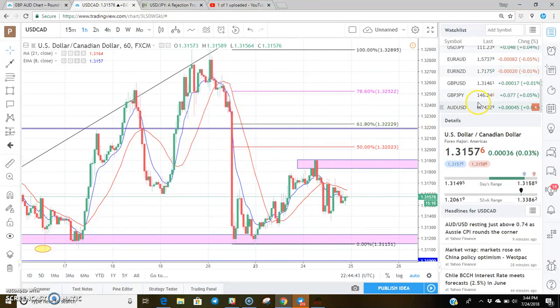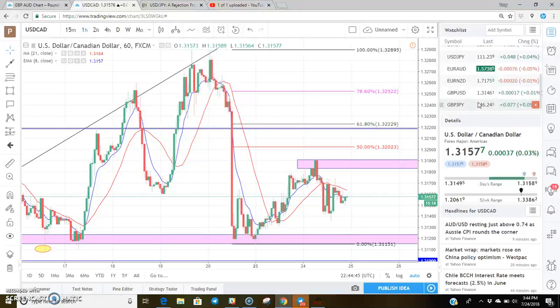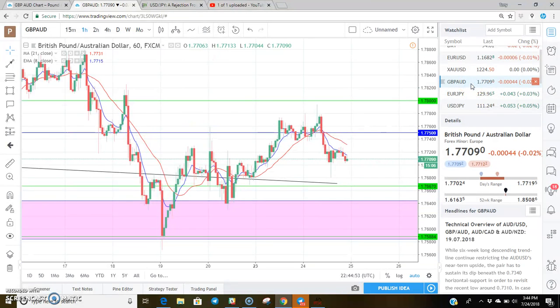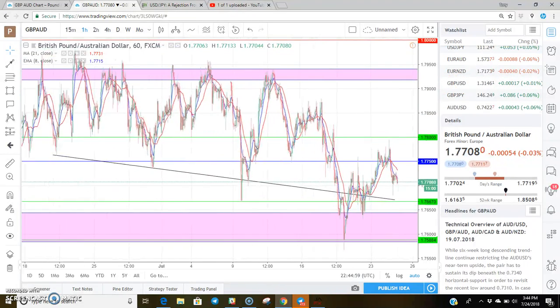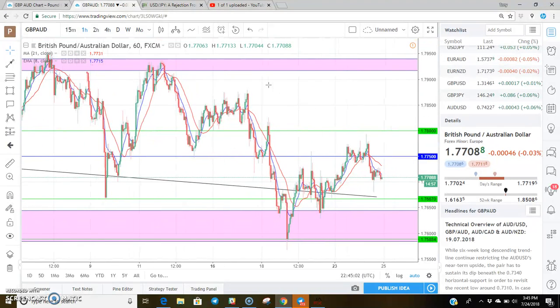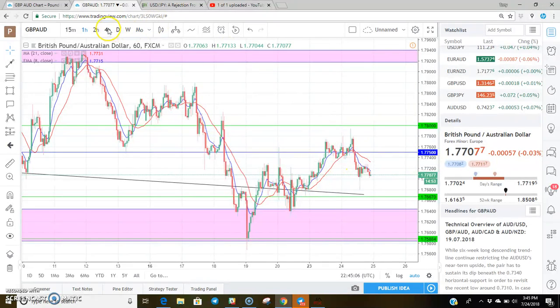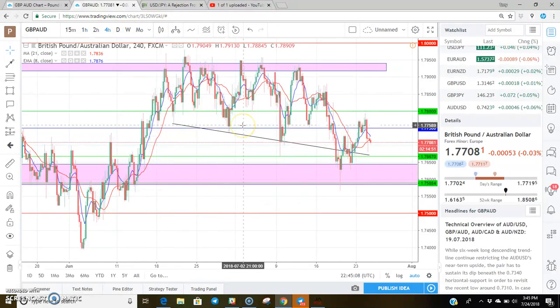All right, so let's go ahead. I don't have the other majors set up on this chart because I had to redo everything, but let's just take a quick look at GBP AUD. I know this is a very nice pair that we've been watching. I know Brian, I hope Brian's still in it. I think he was in a buy, but let's just monitor this on a 4-hour time frame and see what price is doing.